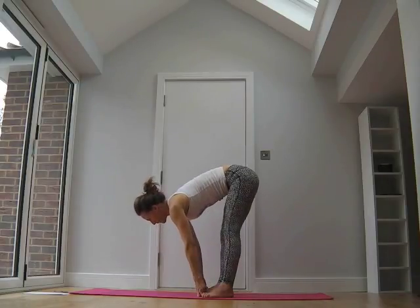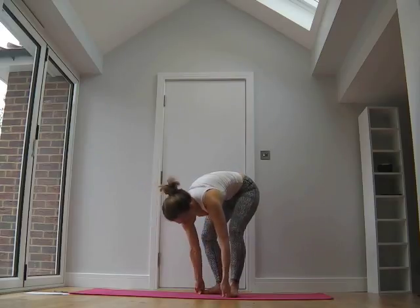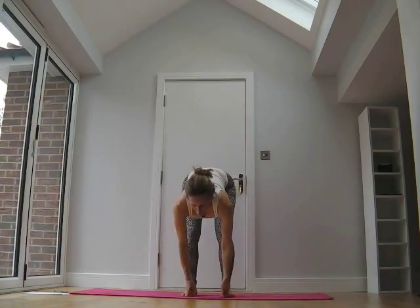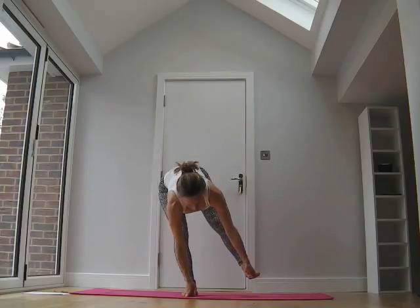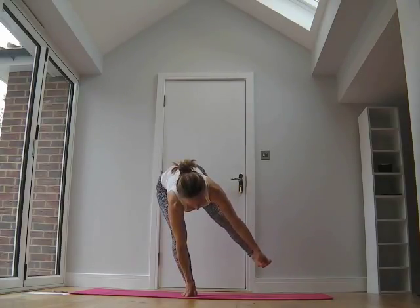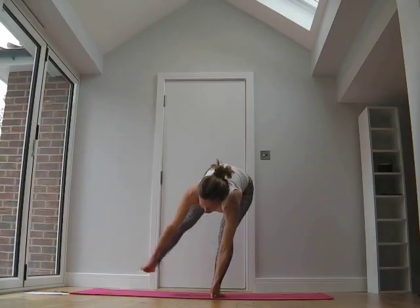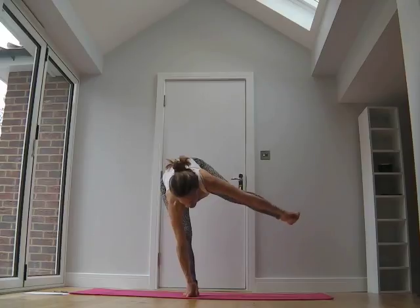Inhale, coming halfway up. Now this is where the holding onto your toes bit is quite important. Okay, so you need to look out towards the horizon, hold onto the toes, and then lift up with your right foot. Engage Uddiyana Bandha, your tummy muscles towards you. Exhale down. Inhale out to the other side. Exhale down. Continuing on both sides.